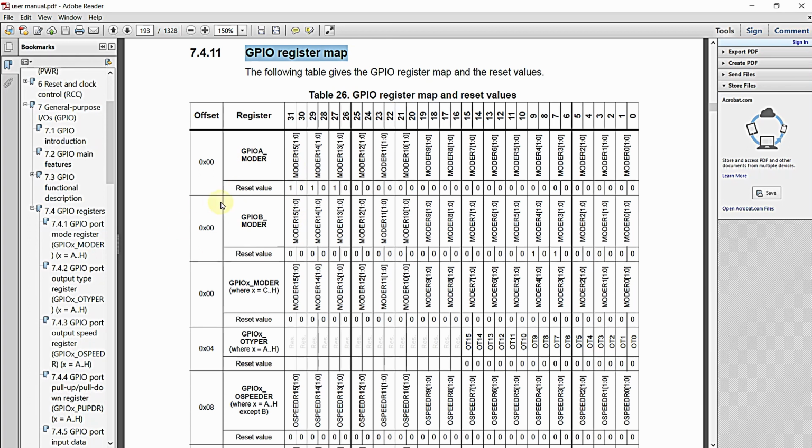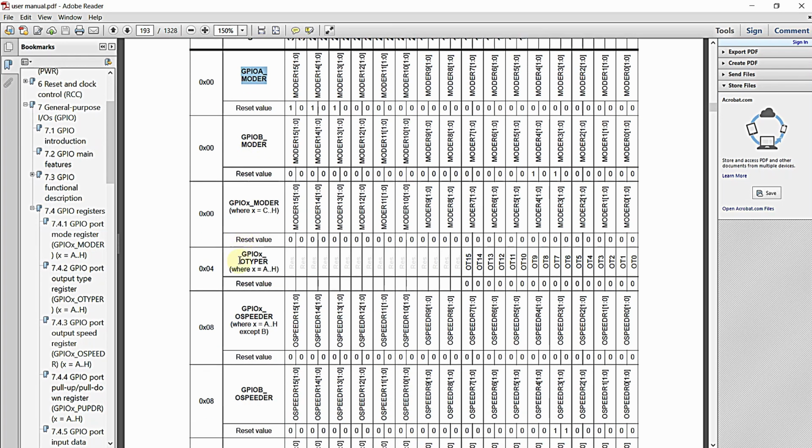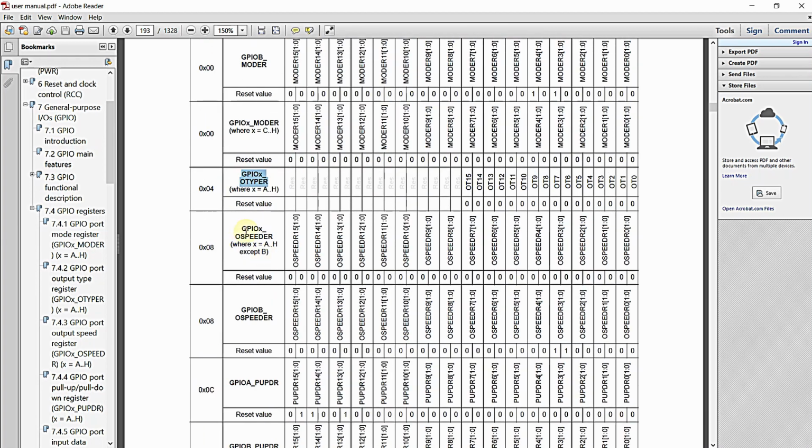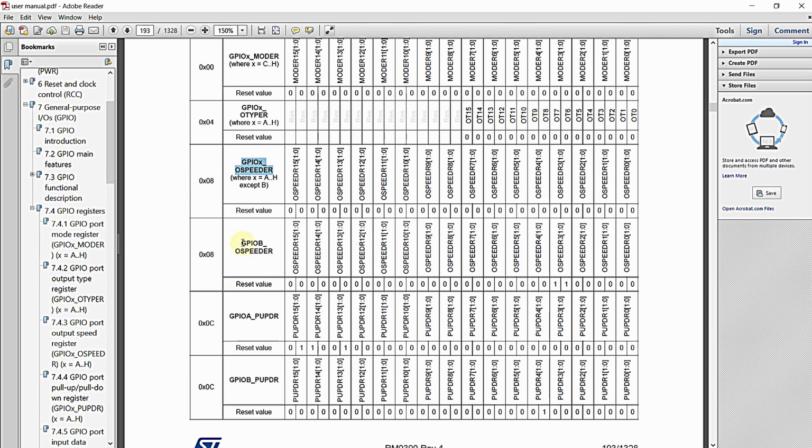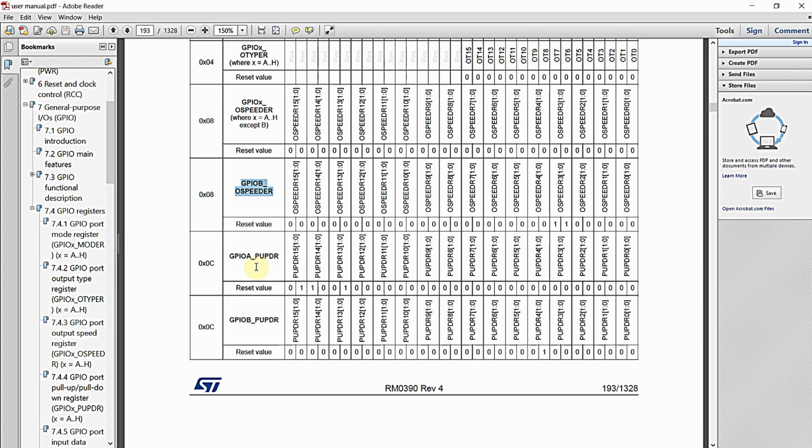The structure elements must be in this order, starting from GPIO MODER, second register is GPIO OTYPER, third is GPIO OSPEEDR. This is the way of showing that this GPIO OSPEEDR can be utilized for any registers from A to H, and also it can be used for GPIO B, etc. And next register is GPIO PUPDR.